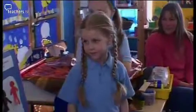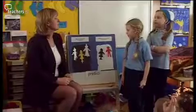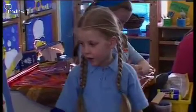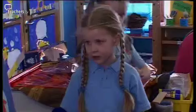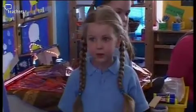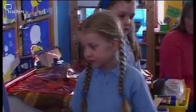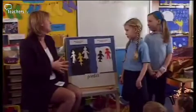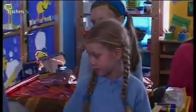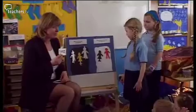Could you just tell the children why you thought you would be able to see those ones when you went into the dark cave? When it was really, really dark, then quite light colours and shiny colours, they would show up. Right. They're bright colours. Excellent. I think that's a good reason for your prediction. Do you agree with that, Libby? Yes. And you thought that you would need a light on to see these two. Yeah. You went into the cave, you did your test.